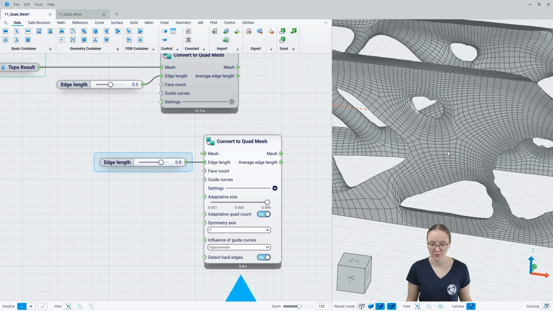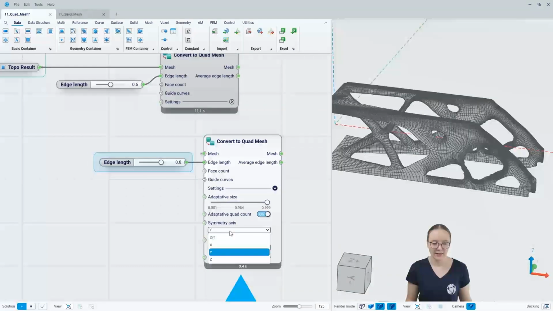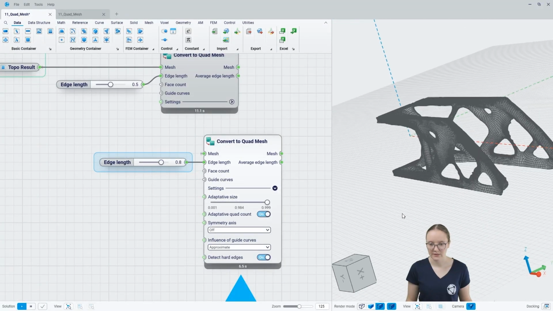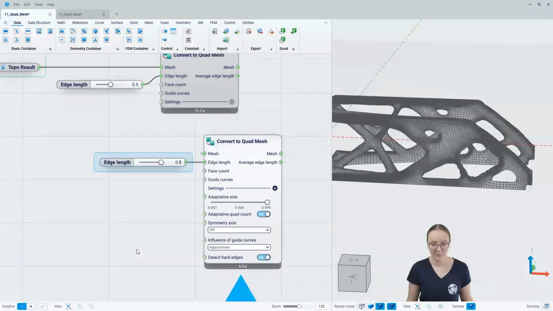size for the curvature. Then also we right now have selected a symmetric result. We can turn this off. Get a slightly different result. As the mesh is nearly symmetric, it doesn't make a huge difference.